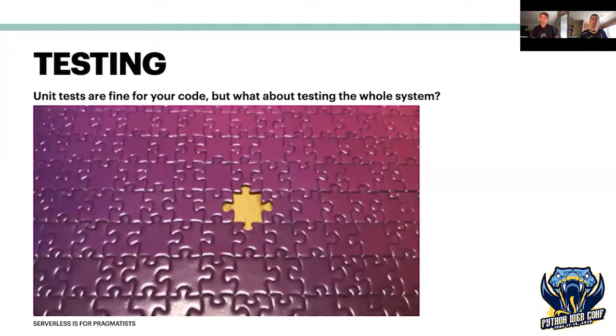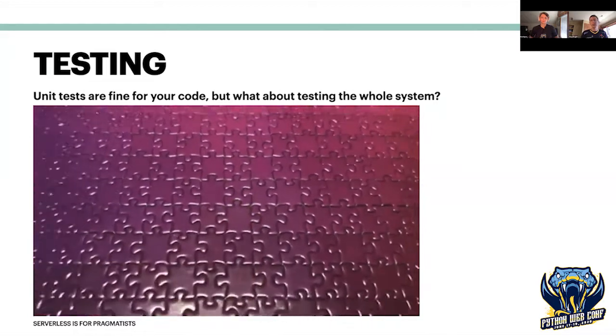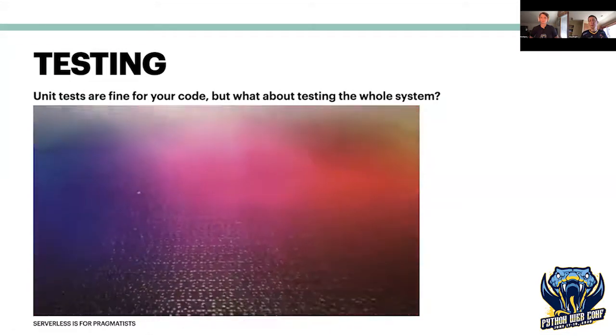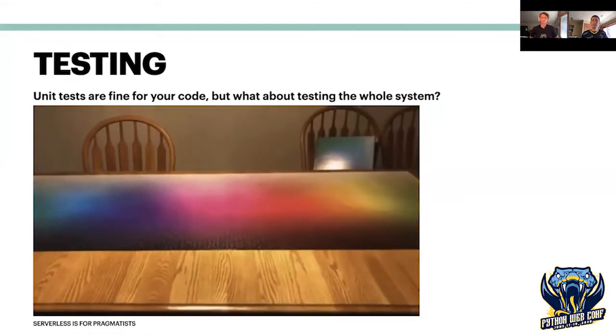But the key for system and end-to-end tests, integration tests, is that you have to be able to spin up your entire architecture so that you can hit an API endpoint that then is backed by a Lambda function to write a record to a DynamoDB table, and then test, did the right record get into that DynamoDB table? You have to have a mechanism as part of your testing system to be able to spin up an environment and test just these pieces.